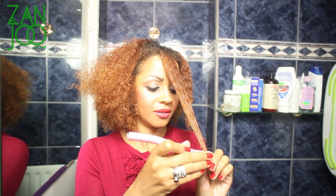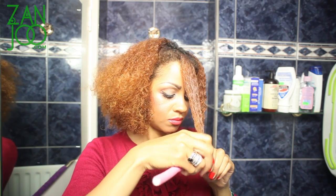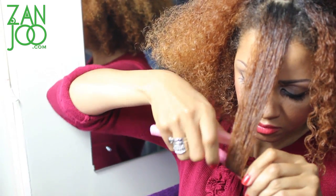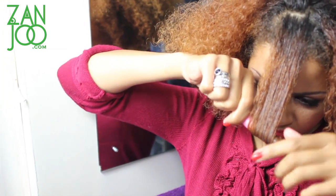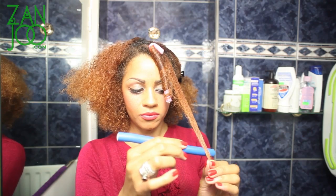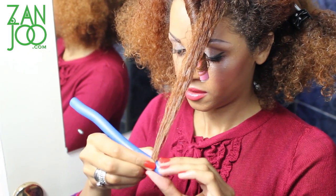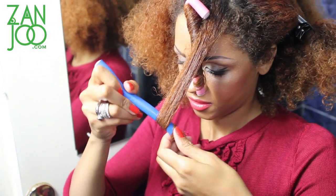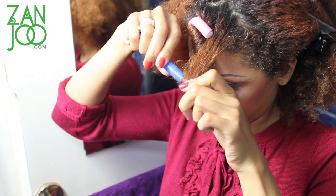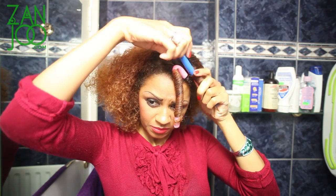Starting from the bottom, just wrap your hair around and tuck it in a little bit to secure it in place. Then you just want to wind it up tightly along the rod all the way along. Don't overlap as you're going up, because this is what's going to give you a beautiful corkscrew effect. As you get to the end, just secure it and bend it over and that will keep it in place. I'm using various sizes of rods — different thicknesses. It totally depends on what you're after — just customize this to your own needs. I like to have different textures in my hair.